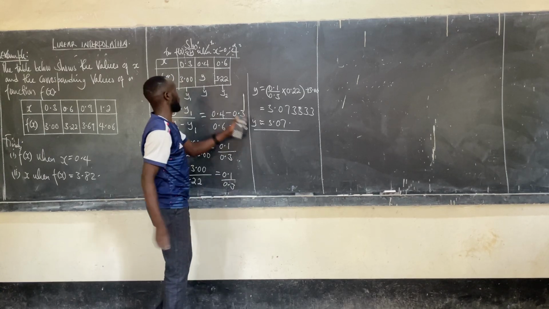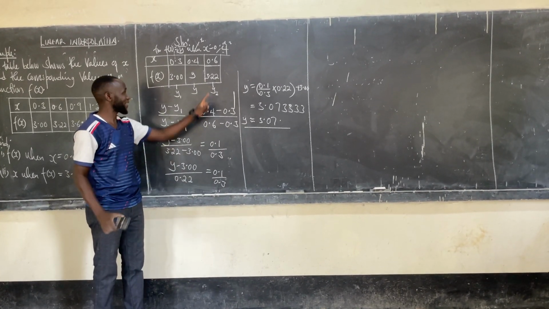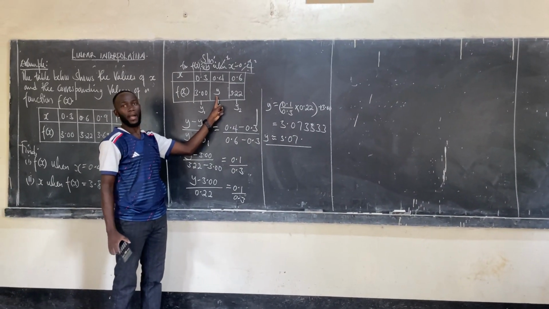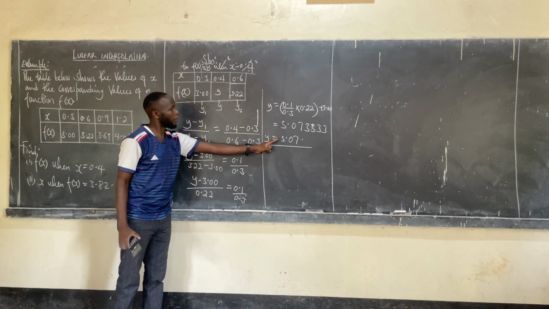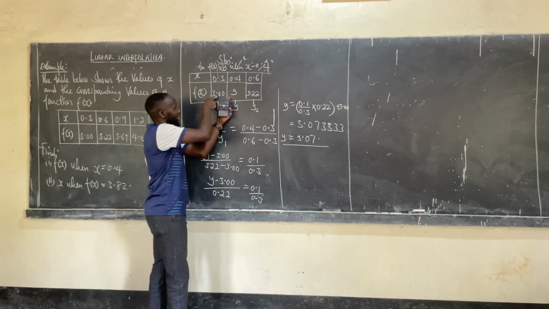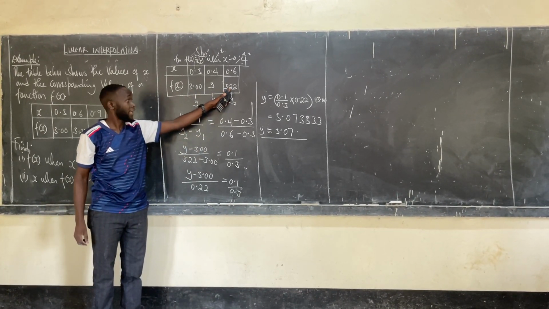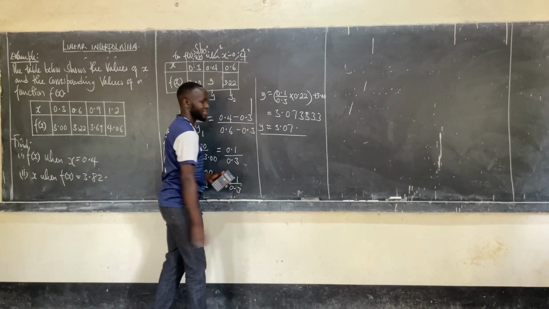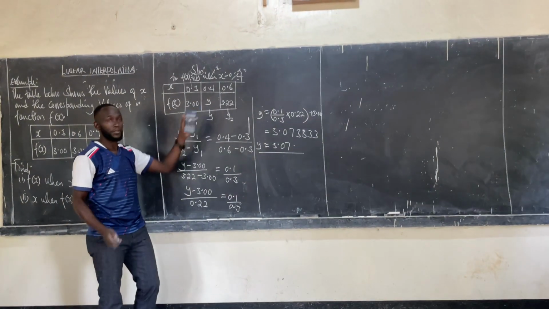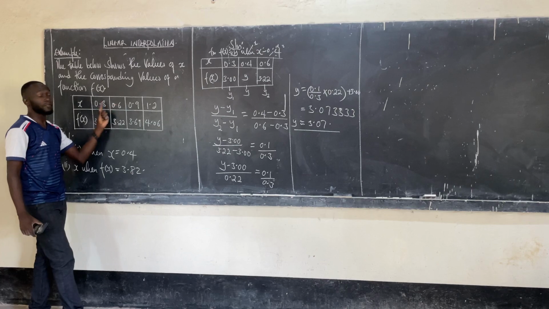When you look at the value of y, it shouldn't be beyond the range. If you got a value of y greater than 3.22, then it is wrong, because you cannot have 3.3 here, yet this is 3.22. It is 3.07, which implies that this one suits in between the two figures. It is greater than 3, but less than 3.22. If you have this, then you call this the value of y. So by linear interpolation, you've calculated the value that lies between two successive values of x.